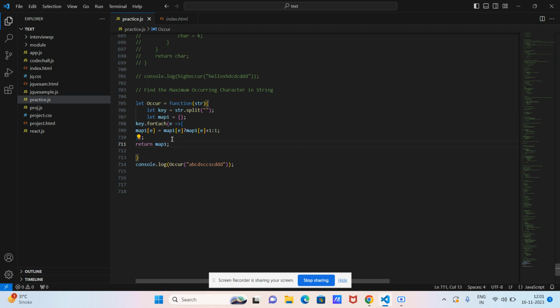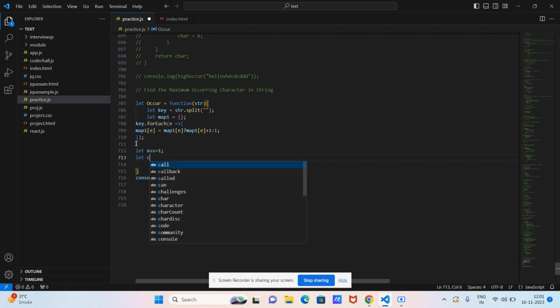So for that, we have to write one more variable and condition also. Let max equal to 1, and character will be 0 because it will be first and next. So let char equal to 0.